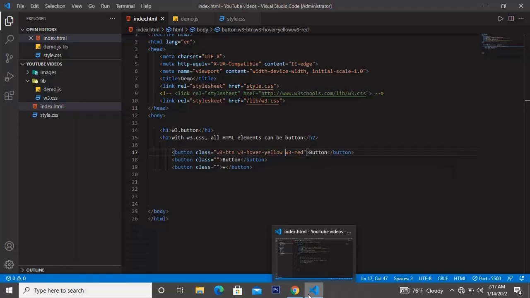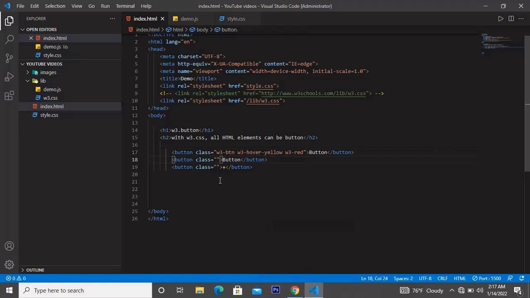Now what we're going to be looking at next is the shape of the button. We're going to be taking the radius curve, round, so we're going to make it a curved radius shape like that. So we're going to say W3 round.